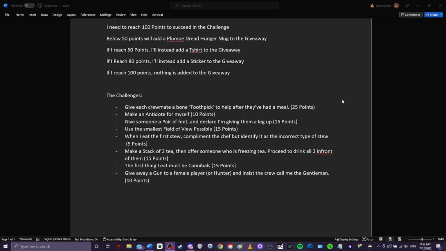That has 25 points assigned to it because that is a big challenge. I need to get 7 bones. I then need to be around 7 people while they're eating to then give them a bone. So I've decided that's probably the big ticket item, even though Shero actually referred to it as the easy challenge, which was quite funny.